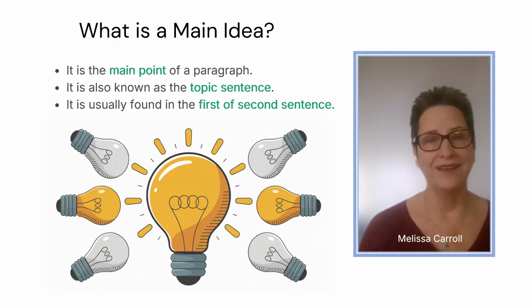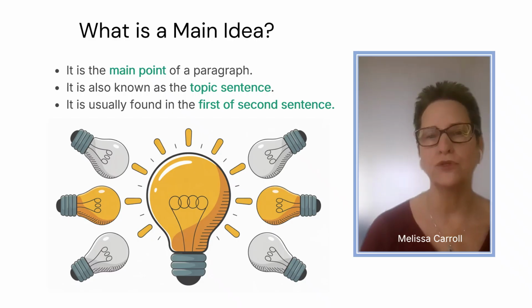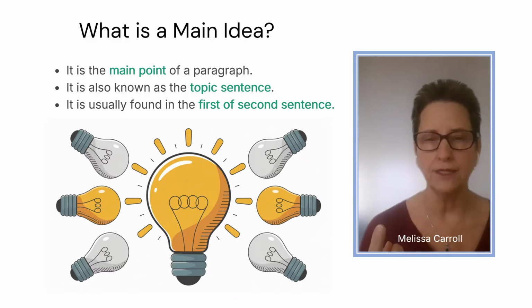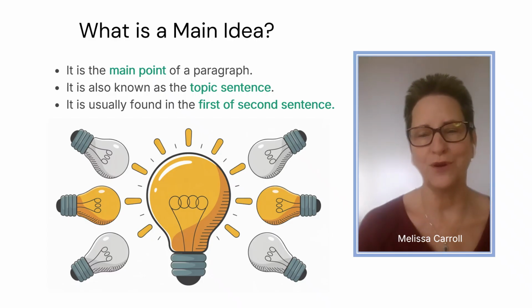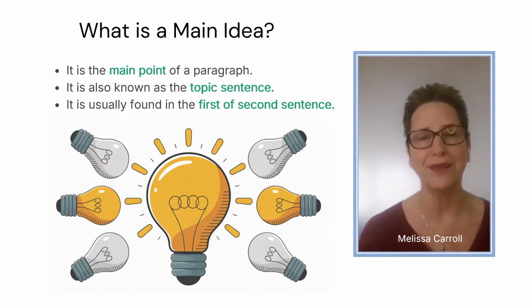So what is a main idea? You know it's the main point of a paragraph, but do you know also that it's got another name? A topic sentence. Basically, if you're a writing teacher or if you're learning how to write, your teacher is going to call it a topic sentence. The topic is the subject, and what about the subject answers the question, and that is your topic sentence. That's how you find a main idea.